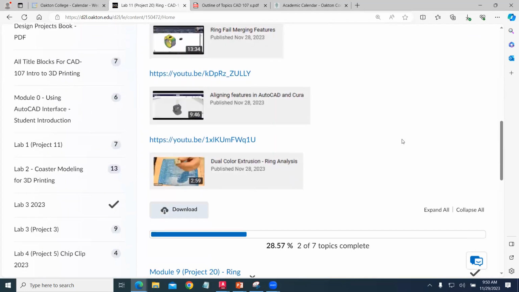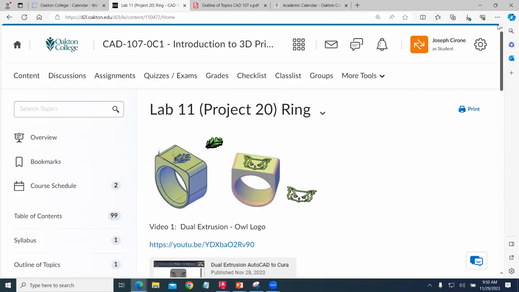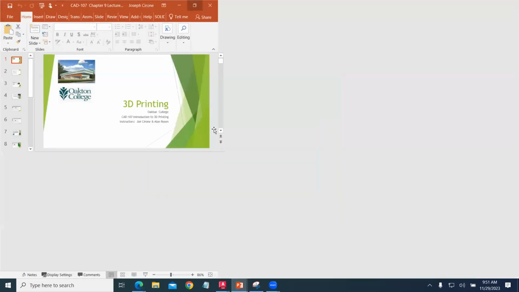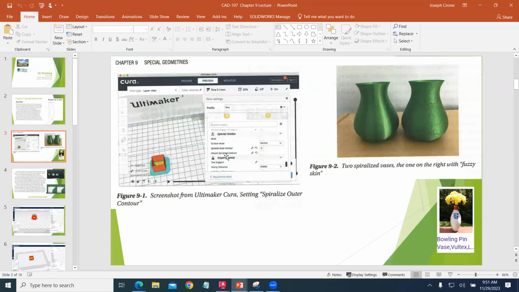What's so important on all these projects? Well, I think what we're doing is we're following the textbook and we're using the examples that they work through in the projects. For example, if we were looking at our lecture on special geometries, the textbook talks about vase prints and how to use spiralized outer contour and how to work with dual extrusion.